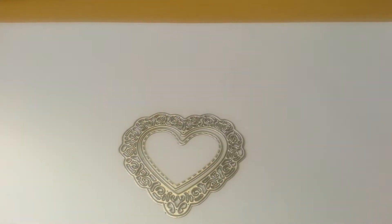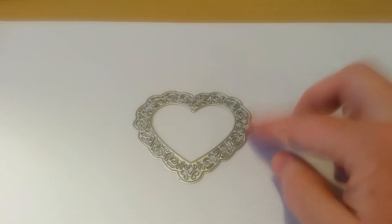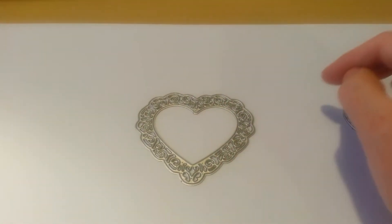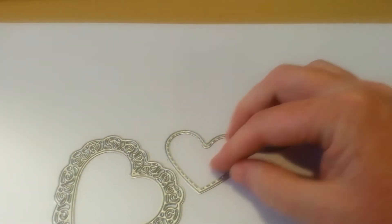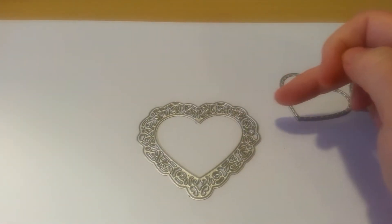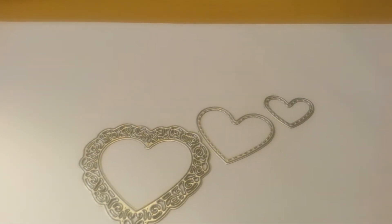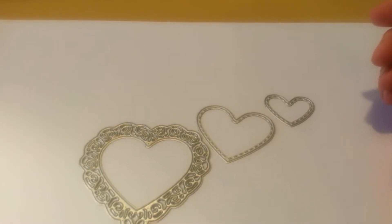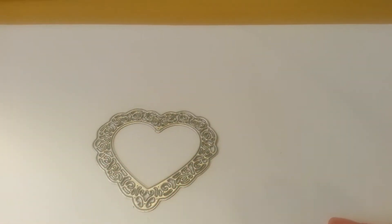This one is another little set. What I liked about it is not only do I have this little heart, I have these two hearts that come with it. They have the stitched surround on them, and added to that, you can pop this heart out too and use it separately. So I've gotten four hearts for $3 - two with the stitch and then the inside heart. We'll talk more about the intricate dies when I get into my examples.